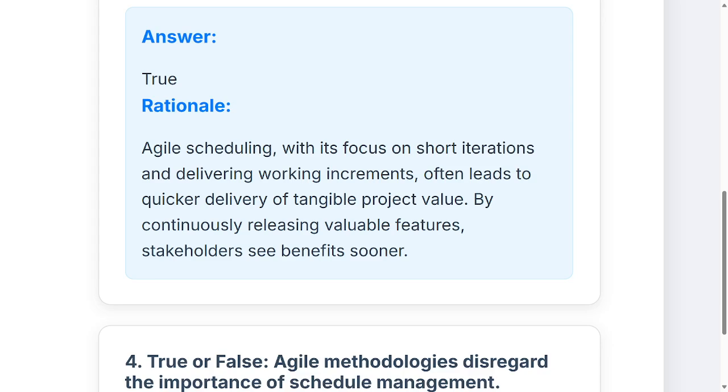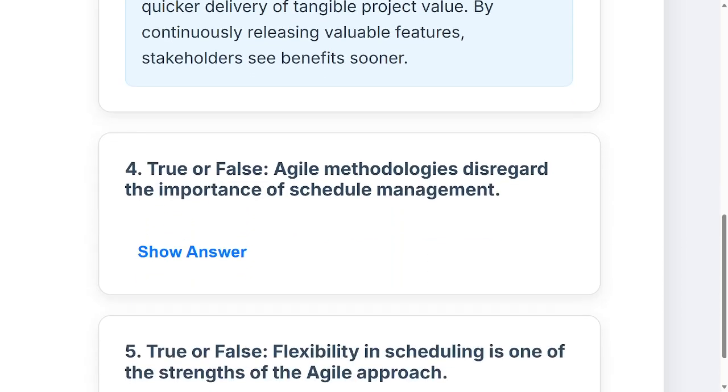Agile scheduling, with its focus on short iterations and delivering work in increments, often leads to quicker delivery of tangible project value by continuously releasing valuable features. Stakeholders see benefits sooner. When you really boil down what happens in Agile, it becomes very clear that if you want to get value into the hands of the customer in a timely fashion, think Agile.